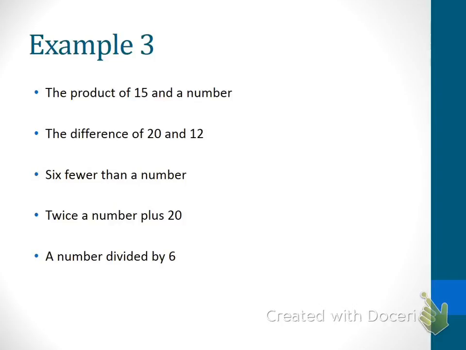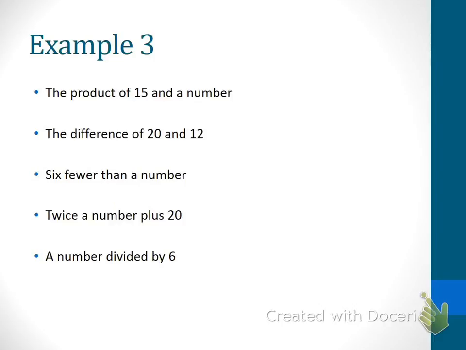we've got a phrase. All right, so the second part of your homework tonight is going to be translating phrases into expressions. The first thing we have to figure out is what operation connects our terms together. What are our 4 basic operations? Addition, subtraction, multiplication, or division. So the product of 15 and a number. So what operation connects them? Product, multiplication.